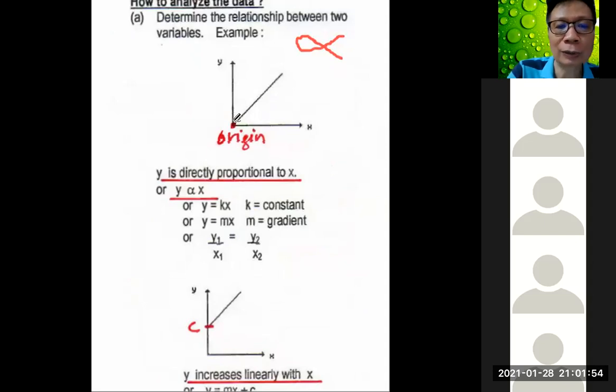Okay. So to identify whether it's directly proportional or not, it must pass through origin. That's why in physics, strictly all the graphs start from 0. Because you have to identify the point, is it origin? Because when this is origin, then you give this answer, directly proportional. When it does not pass through origin, then it increases linearly. Understand? There will be at least one question asking about this relationship.